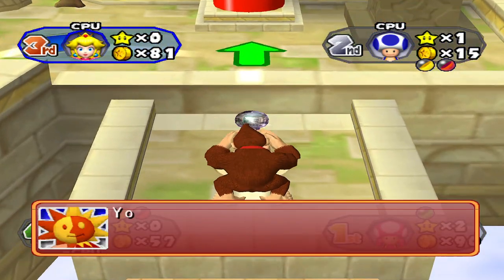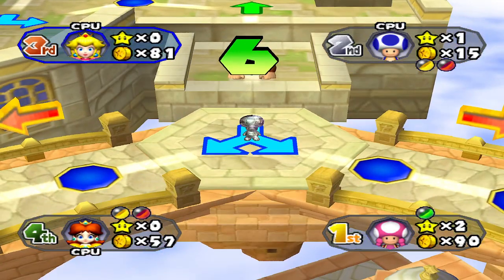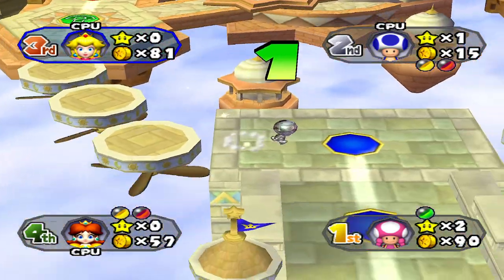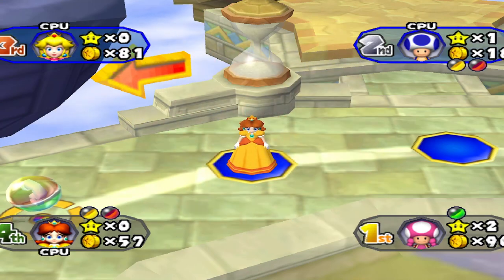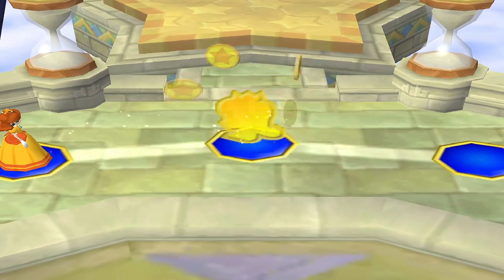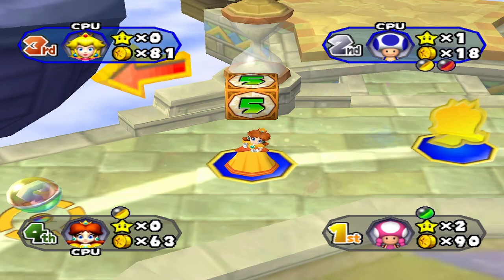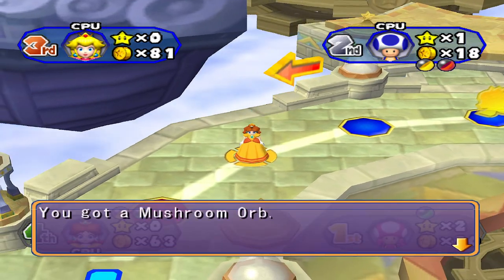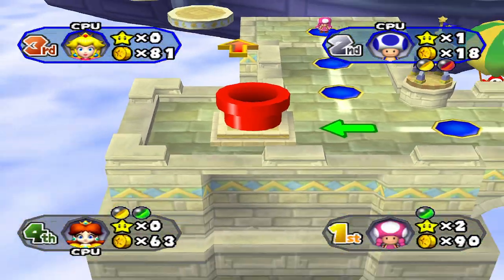You caught DK! Sorry, you need 20 coins. Even if you sold your metal body, you don't have enough. Metal Toad is really cool, though, not gonna lie. Right at start. 10. Oh, come on. Oh, no, wait, she got DK. Yeah, she got DK.